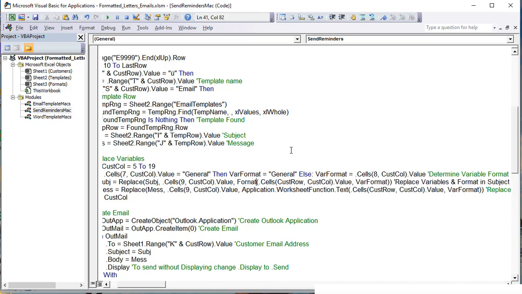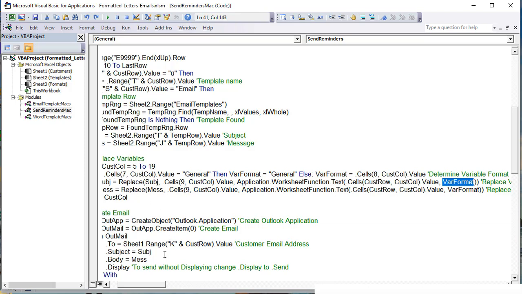Format could work as well, but not every specific type of application will cover that, but this is our safe option. We're going to use Application.WorksheetFunction.Text. This is the same function that you would use within a cell as well. And what do I want to do? I want to take this value that we're entering and I want to format it. I want to give it a format of whatever's the format. So this not only replaces the value, but it updates the format accordingly.